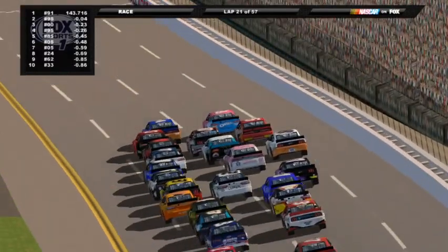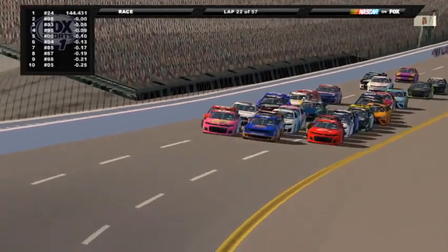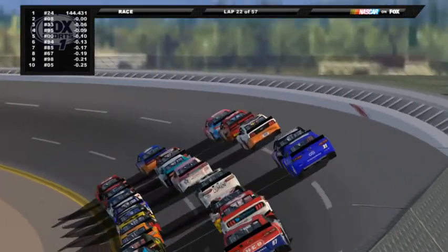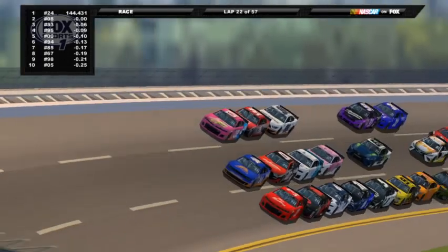Starr is pretty darn good on super speedways. He didn't win a race last year, nor has he won one overall in his career. So he's looking to get redemption today. He even made the championship lottery and was 5th in points at the end of the day, but he just didn't pull off a win.